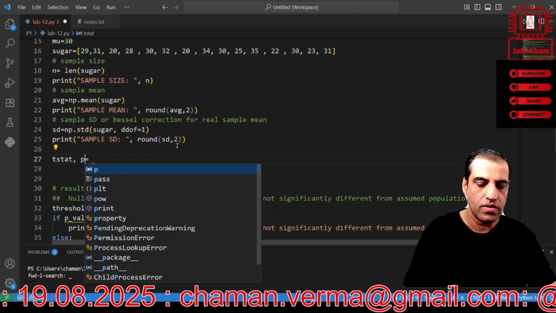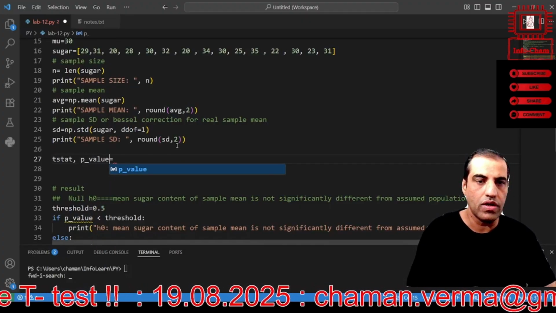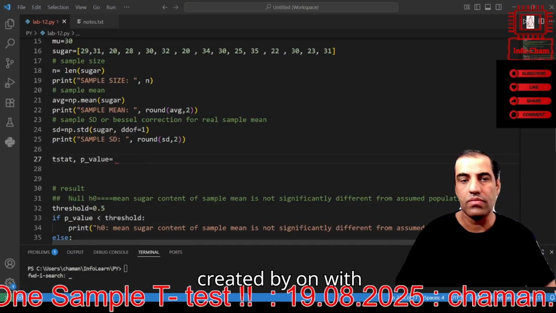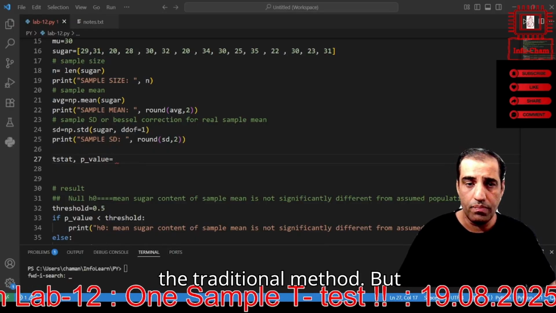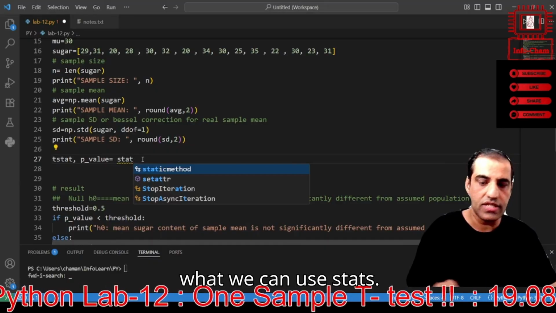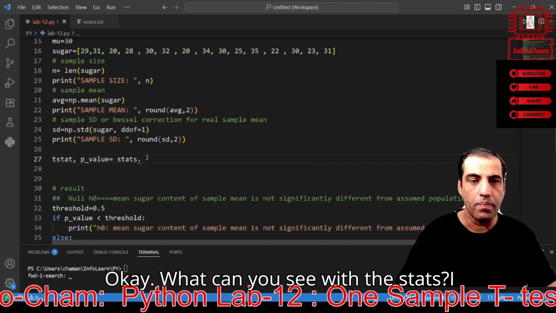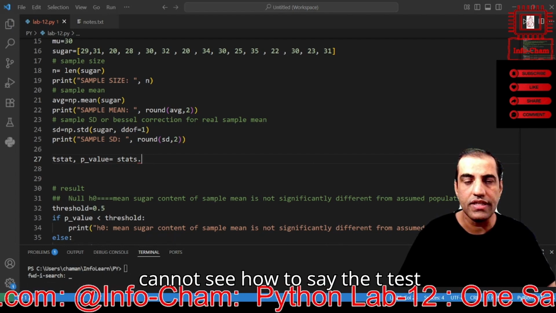So here t-stat, p value. Okay, so till now we created it with the traditional method, but what we can use is stats. Okay, but can you see, with stats I cannot see the t-test functions here.